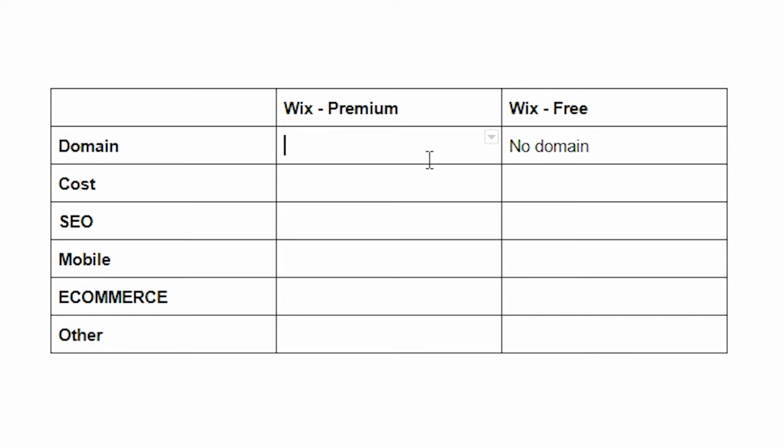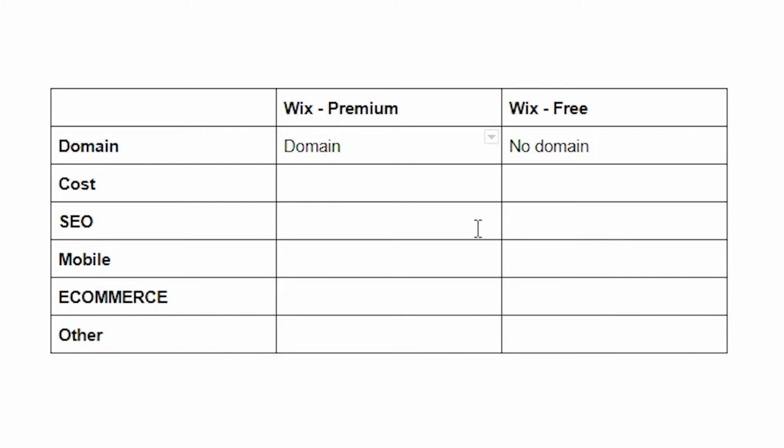When you use the Wix Premium plan, you are going to be able to connect a domain name to your website. And in some of the premium plans, you also get a free domain name for a year. I think it is when you sign up for a full year with any premium plan, you get a free domain on your purchase. So you are able to connect your domain, so domain for your website.